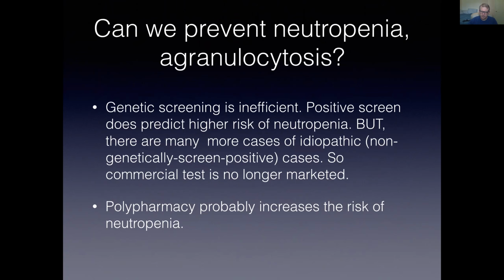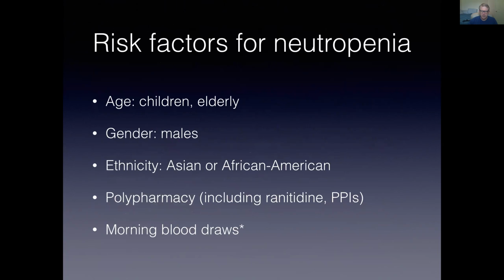And the only other signal that comes out as a possible modifiable risk factor is polypharmacy. Keep in mind that every second-generation antipsychotic drug can have neutropenia risk. So the low-hanging fruit in hypothesis is that clozapine plus other second-generation drugs may increase the risk. There are a couple of demographic factors which are moderately predictive of risk.